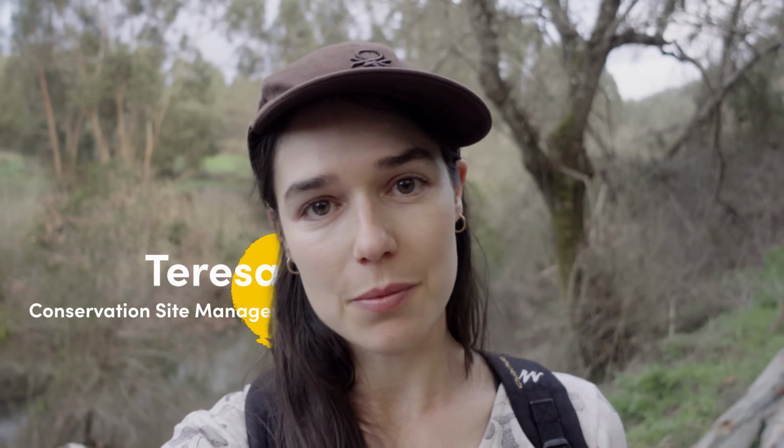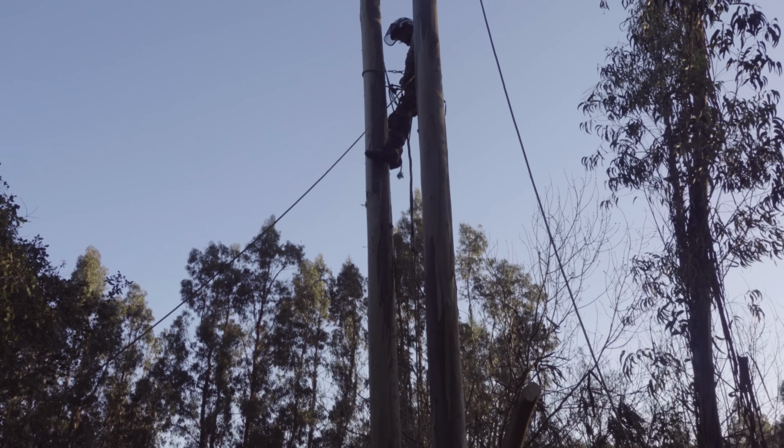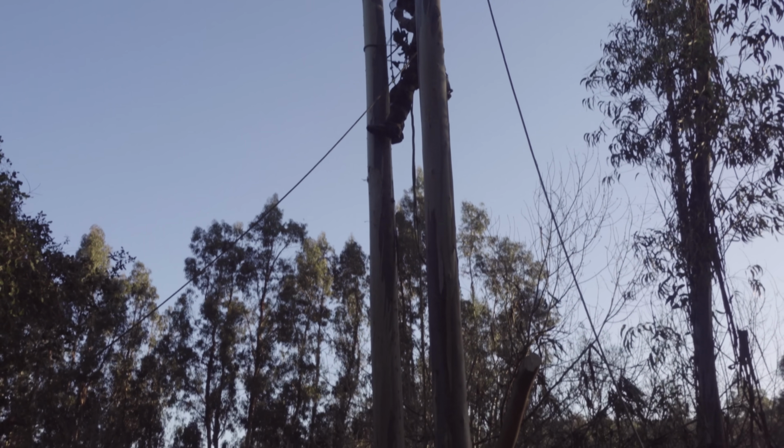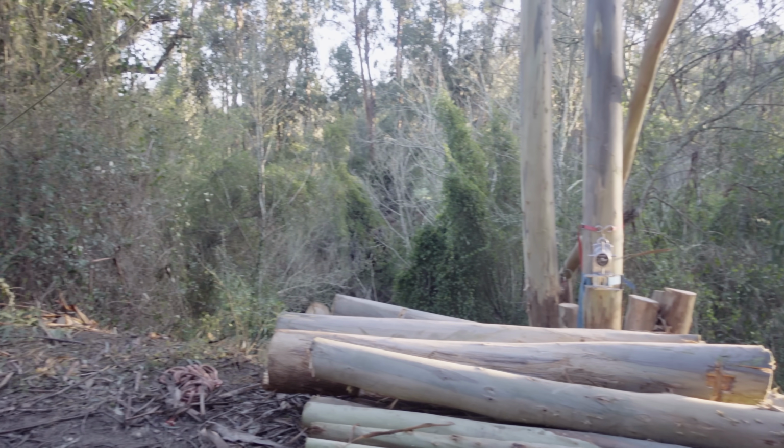Hi there everyone, Teresa here, coming to update you on the Mira Basin project in the south of Portugal. As some of you may know already, our first project here is about rewilding abandoned eucalyptus plantations, and we are starting that in a pilot area of 40 hectares right next to the river Mira. And here you can see already some eucalyptus cut down, so that is actually the big news that we bring you on this vlog, is that we have started the work of cutting down eucalyptus trees in this area.